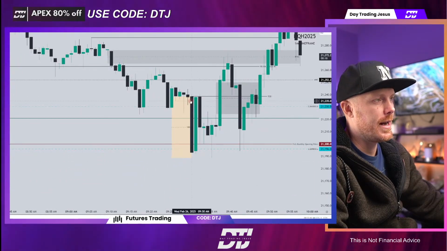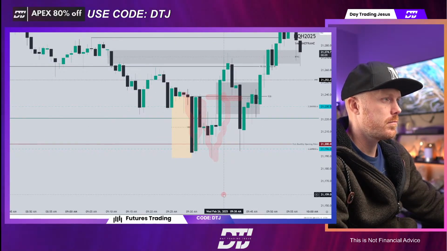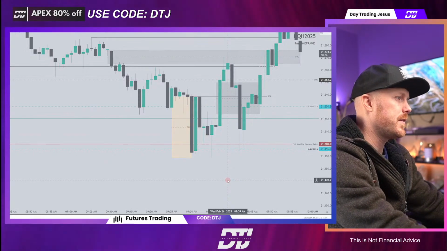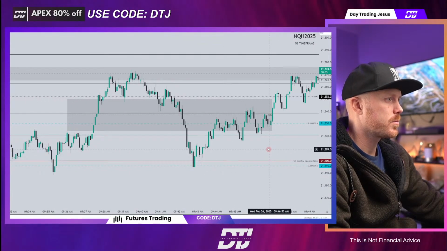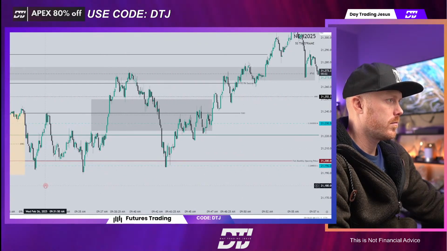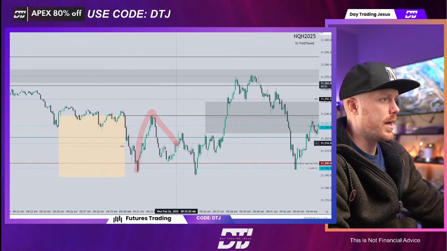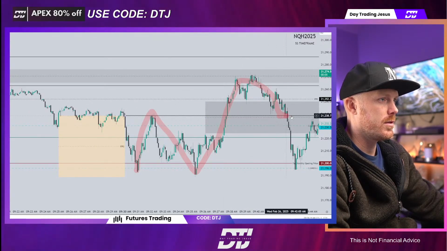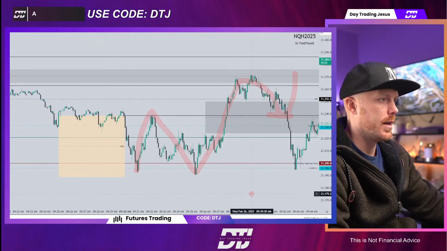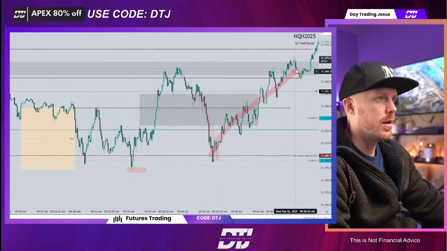That showed up right here in an ugly way. Low, high, lower low. And we broke above it right here. It looked nice on the 15-second chart. Here was the low, high, lower low. We broke above it. And I was looking for support right here to move higher. And it didn't. It ran lower. Came all the way back down. Didn't take out that low. And then moved higher.